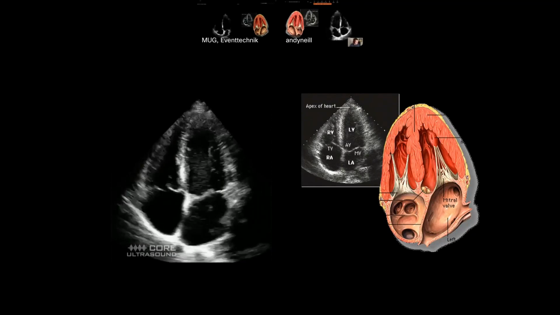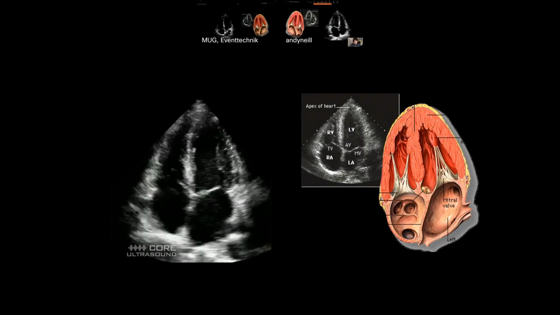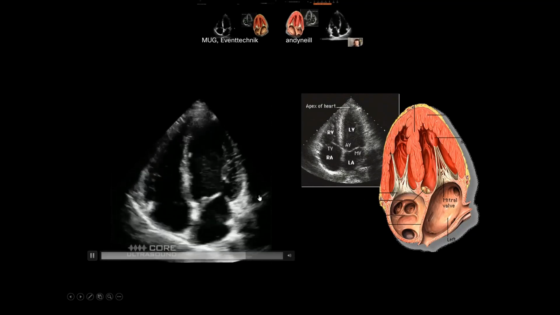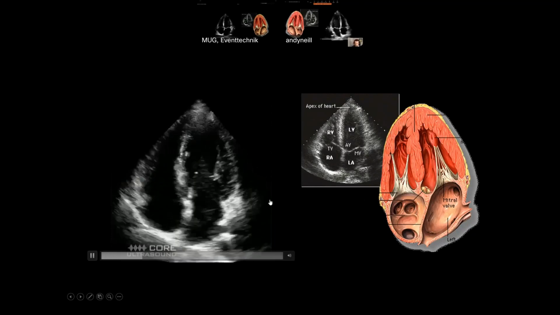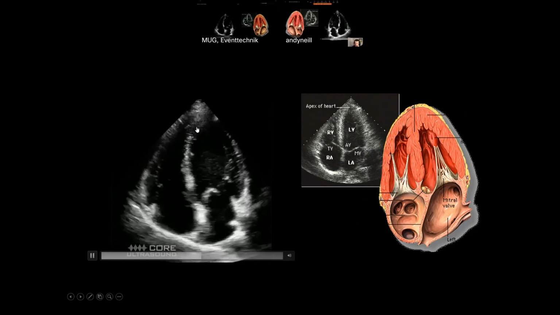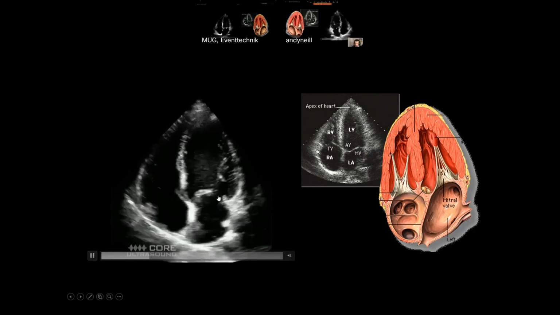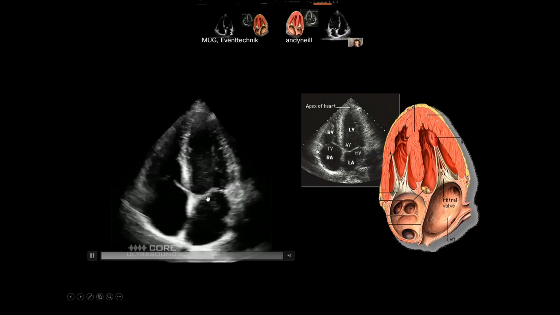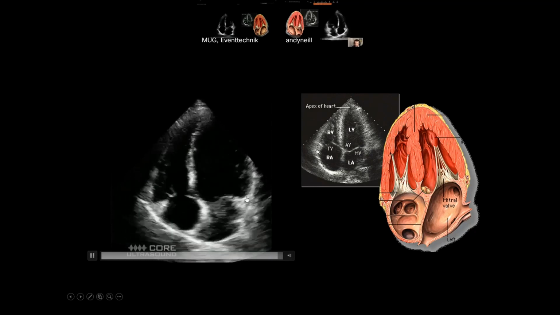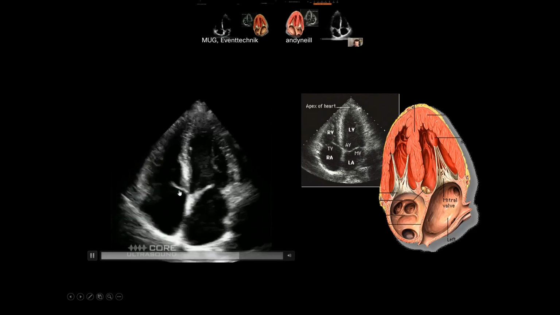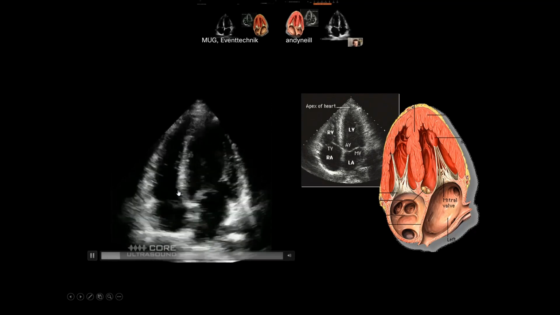And here in this one, you're trying to image up through the four chambers of the heart. You're going to get a lovely view again where you can see the four chambers and the atrioventricular valves all in one view. Left ventricle, the bigger one, right ventricle, the smaller one, left atrium, right atrium, and the fluttery, flappy things in between are the atrioventricular valves, mitral valve on the left hand side, and tricuspid valve on the right hand side. Okay, that's the apical four chamber view.